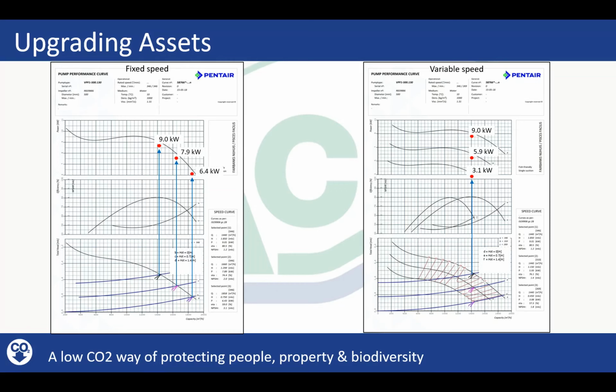So on the left-hand side, we've got fixed speed. Each one of these three graphs that you can see here, well, the top and the bottom one, this is slightly different, measure the efficiency, but they've only got one line, the bottom and the top. And that line represents one speed. At the bottom, we've got the flow, so the volume of water being pumped, and rising up the side, the vertical axis is the head, so the head difference between the upstream and the downstream level.